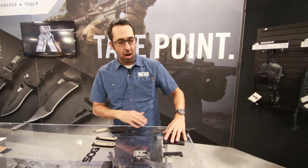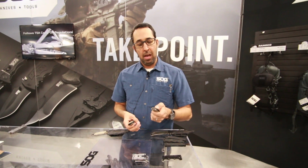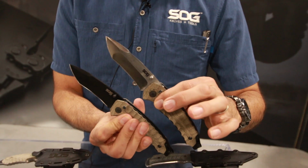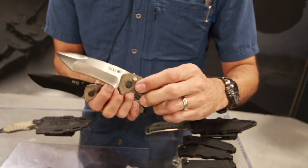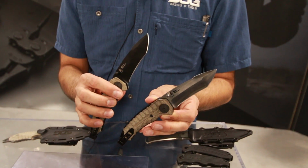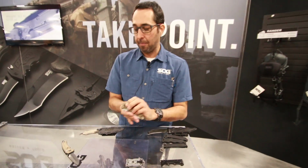Next ones we're going to move on to are the Kiku series. So we've been working with Kiku Matsuda for a few years, making some folding knives and fixed blades, and we're adding in 2 new ones. So we have a Kiku Assist and a satin version and a black. It works very similar to the way the Banner just did. You have your safety lock on the back, your push button. It's got a linen micarta handle, again with our low carry pocket clip. But both of these are VG10 stainless steel. The other Kiku knives are in AUS 8. These should be available by the end of February as well.